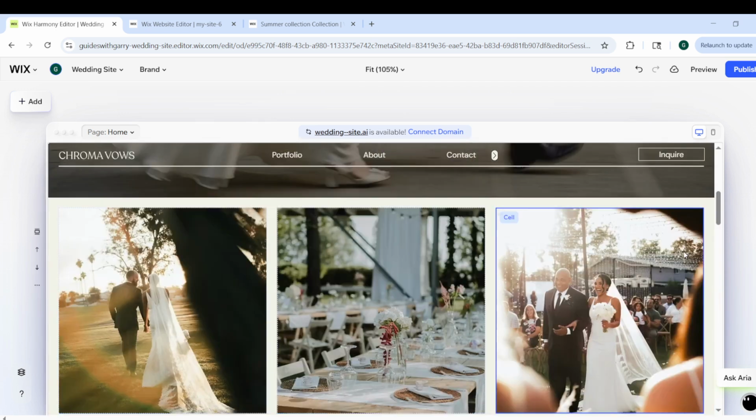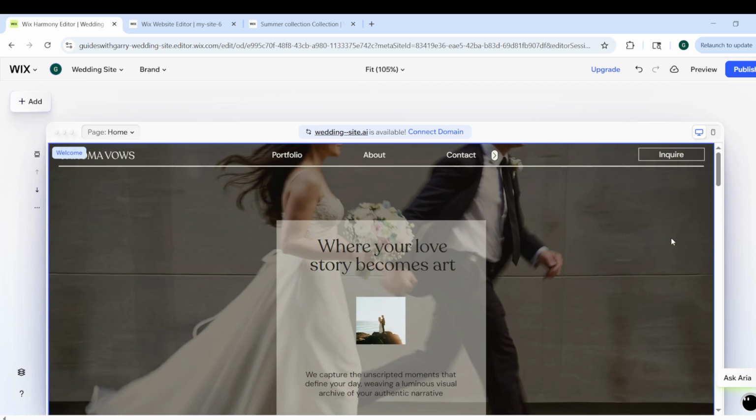In the left-hand corner of the top application banner, near your site project title, you will see a small cloud icon with a check mark. This icon is important because it shows the save status of your website. If you are editing your site and want to confirm that your work has been saved, this is the place to check. It gives you a quick visual indicator that Wix is tracking your changes in the editor.